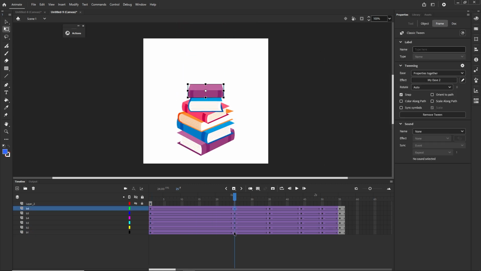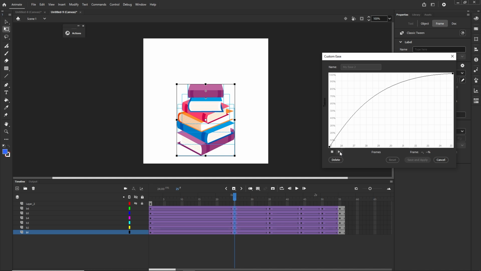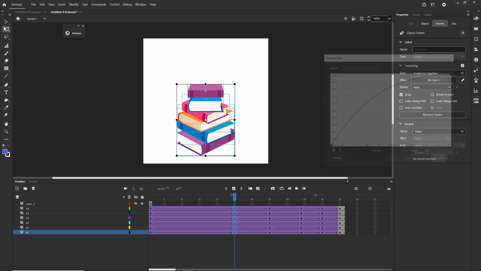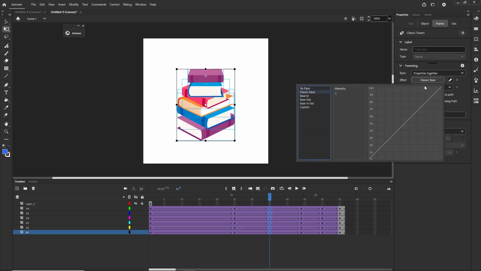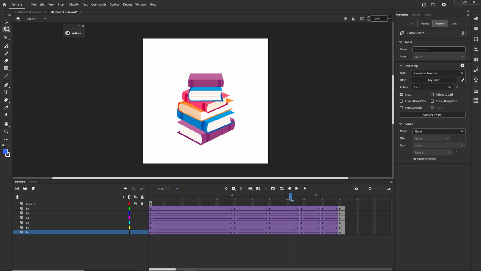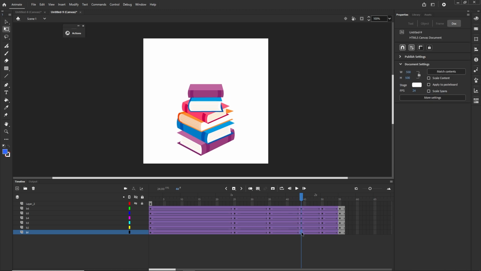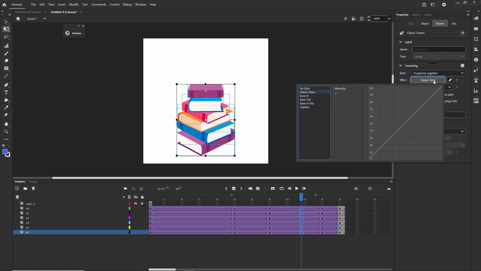In here, when this is going to bounce, it is going to have the opposite easing, so it is going to bounce quickly and then slow down because of the gravity. Then when it is up in here, we are going to put the custom easing, my ease 1, because it is going to be at the top, so it is going to stop in here and go down, starting slowly and accelerating, so I will go with this one. The opposite thing is going to happen one more time in here when this is going to bounce up, so right now we are going to go with the easy number 2.